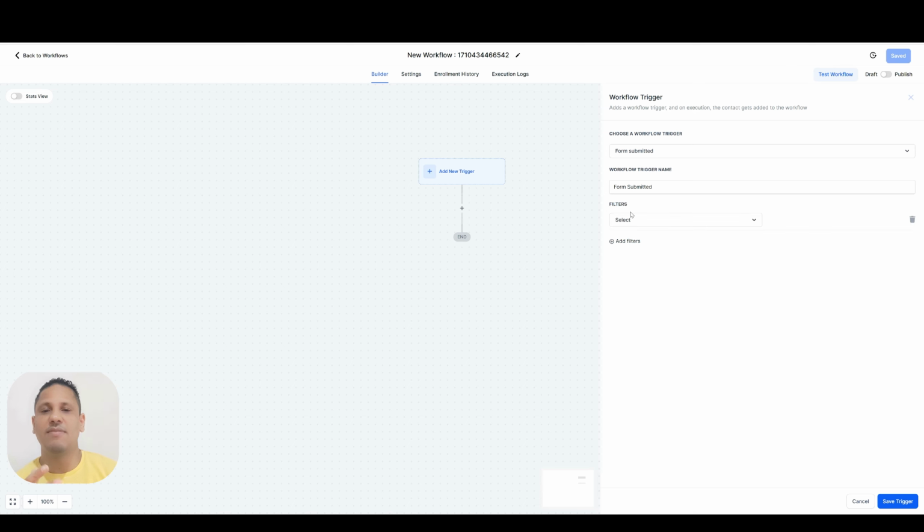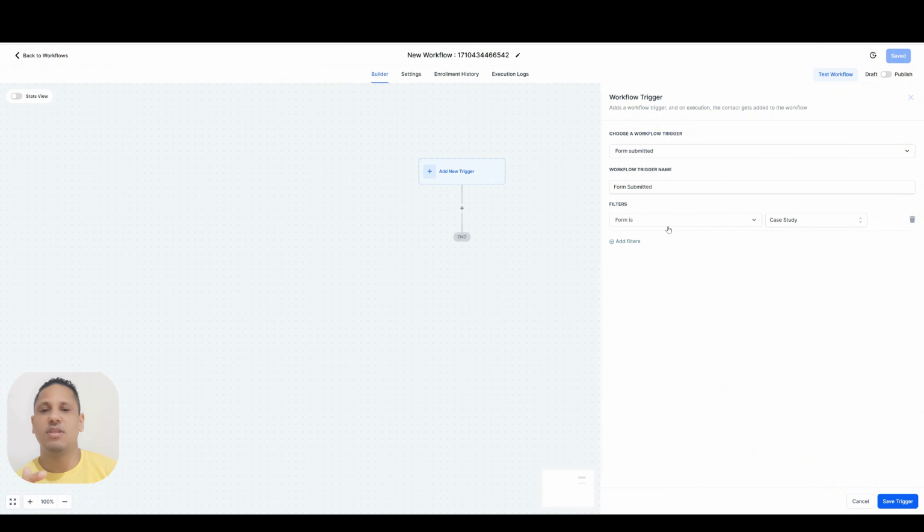And so we're going to click add filter. We're going to select form is. And then over here, we can select from our different forms that we've created. So let's say it's this case study form that's on our website, and this is the one that we want to trigger this automation off of. Then we'd select this one. Make sure you don't select the incorrect one, or else it'll trigger off of an incorrect form. But we'll select this case study form, and then we'll save the trigger.